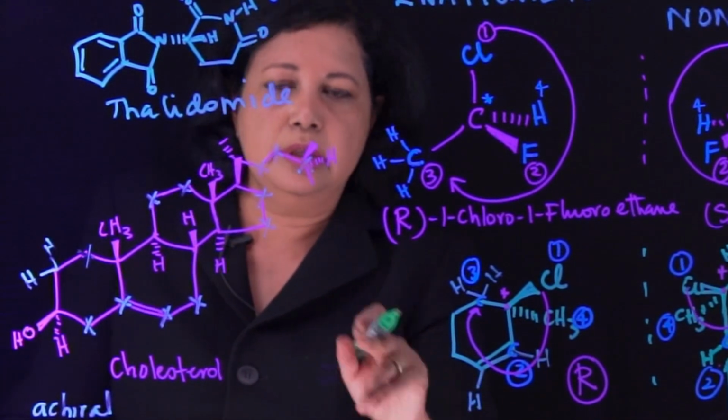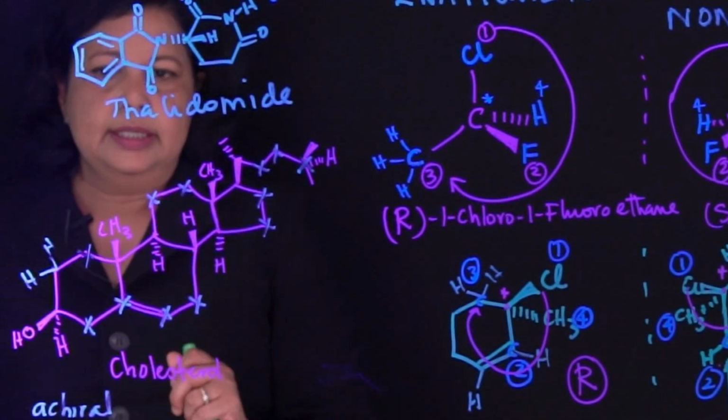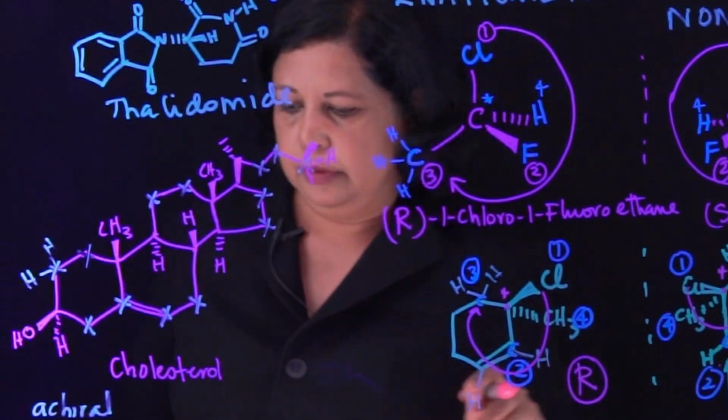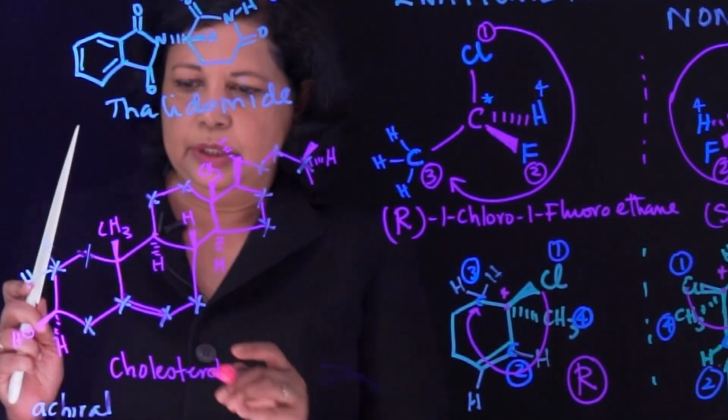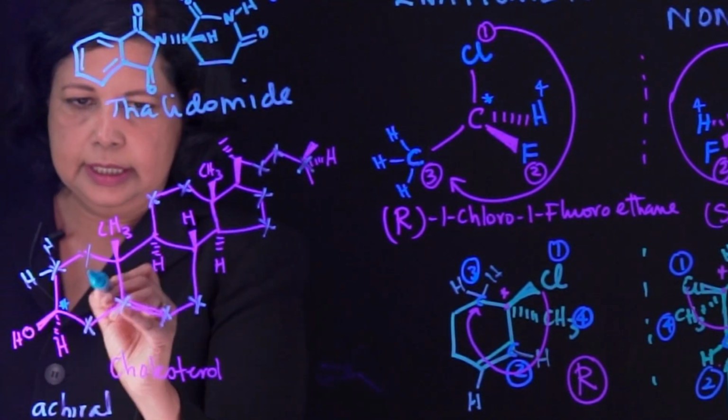You got to make sure that it doesn't have identical groups on it. All right, so then the rest, let's see if it is chiral. Yeah, you cannot cut this in 2. This is chiral, so we can star it and say this is a chiral center.